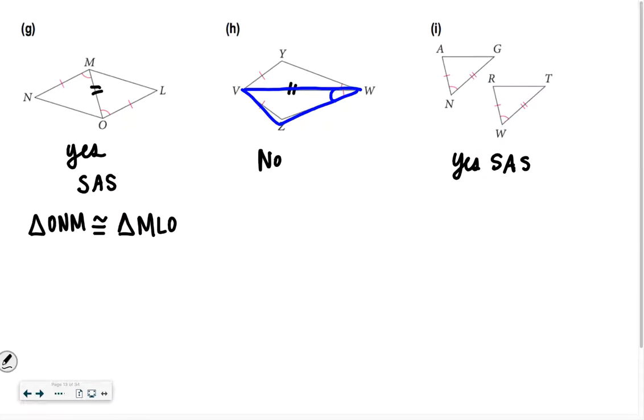Do you guys see the order that we went? Okay, and if I say triangle A-N-G, let's say, it's going to be the same as what? R-W-T. Exactly, R-W-T. That was a nice one because they're already oriented in the same position, right? They're already lined up so you can see it. All right, do these make sense?